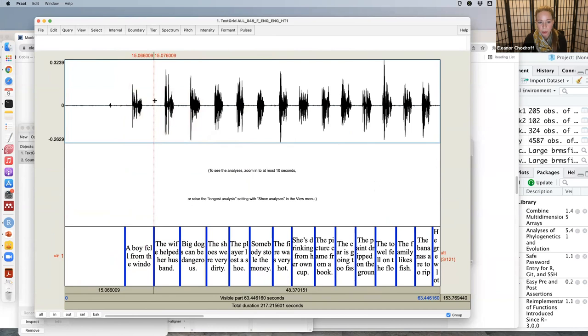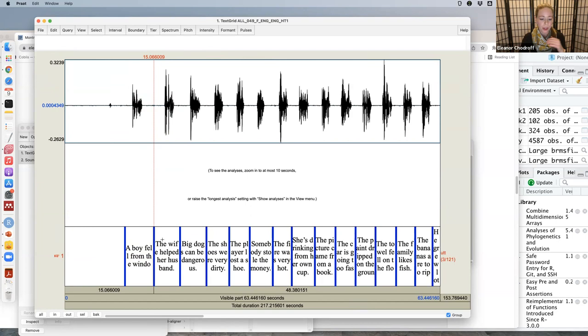These days, if you're familiar with the old Montreal Forced Aligner, you couldn't reuse the boundary to act as both the start of one utterance and the end of another utterance. In the newest release, I'm pretty sure it's not sensitive to that anymore. So you can technically reuse a boundary in your text grid to serve as both the end of one utterance and the start of another. Okay, so that's just something to keep in mind. It's a slight difference if you're familiar with the old aligner.